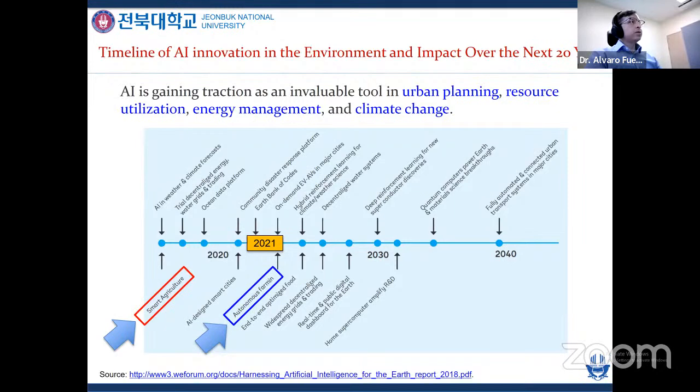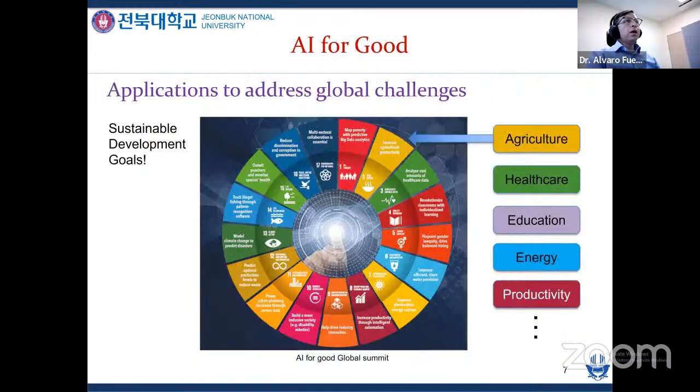So we've seen a lot of developments during a very short period, but our research is mainly focused on a very big field about agriculture. This starts from a model proposed by the United Nations called AI for Good. It covers 17 different sustainable development goals. We are mainly covering one, in the area of agriculture, which is a way to use artificial intelligence or technology to increase agricultural productivity and somehow not cause any impact on other fields. So we are basically trying to optimize processes to make them more efficient.